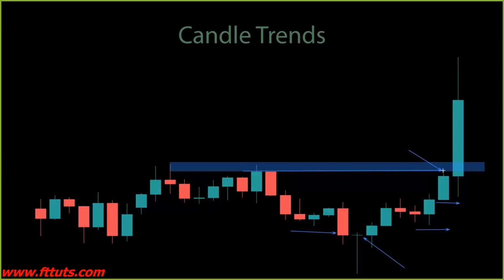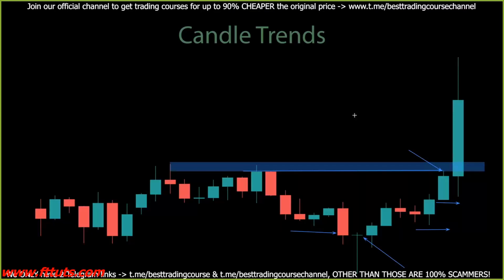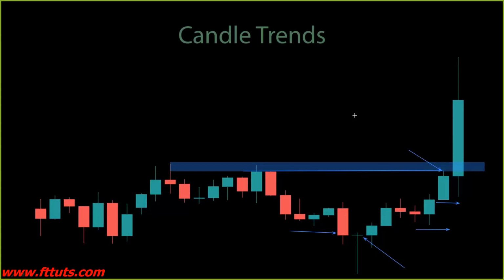We don't know. So whenever price reaches a resistance and you're in a trade, write this down, please. Whenever price reaches a resistance and we're in a trade, we don't know whether price is going to break it or not. So it's always good practice to secure profits. If you want to leave a runner, put the runner at break even, and if it continues on, that runner is going to be your golden trade. At the same time, if price reaches a support and you're in a sell, we don't know if it's going to break support or not. We need to secure profits.